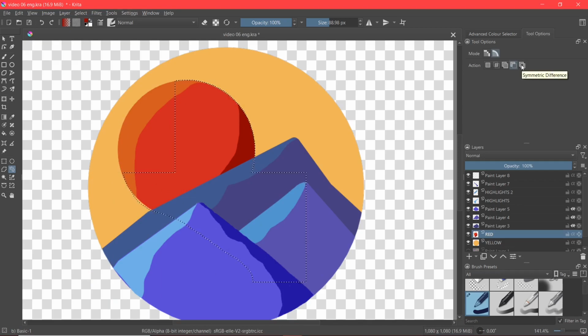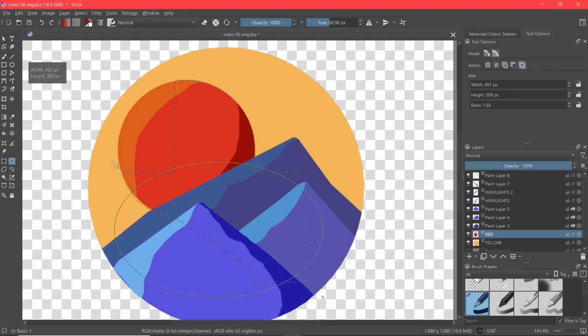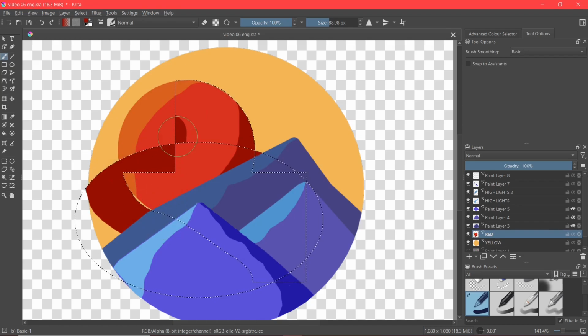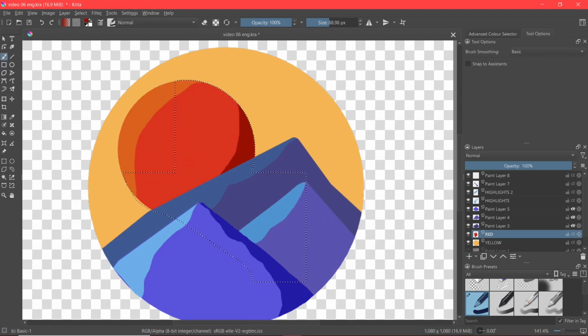And then we have the symmetric difference. So if we select this and choose another tool, for example, and now drag our circle here, it will add both options. But if we try drawing inside of that, notice how it would only draw in the difference between the two shapes. So notice how it draws in the little sections. But for now, we can go back and clean it up a bit. And we can also deselect, Ctrl-Shift-A.